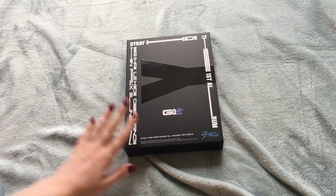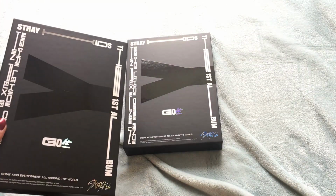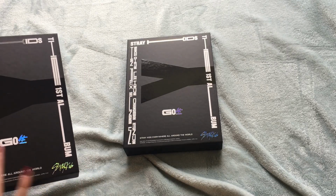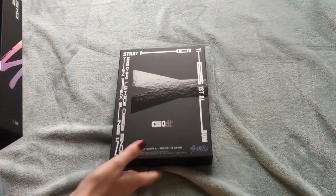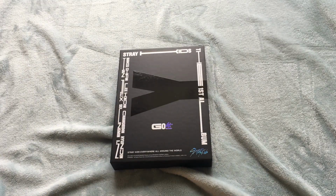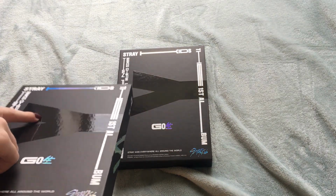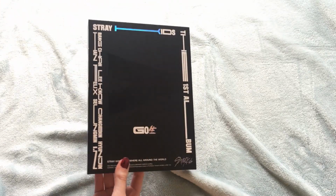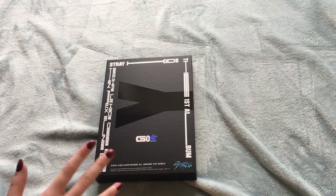So this is actually a replacement copy. I have two limited versions from Amazon because I was missing a photo card and I told them, hey, this is missing something, and they said okay, we'll send you another. So I got a free copy of the limited version. This version has already been opened, as you can tell from the scratch that was evident on it in the previous video. And this one I'll just be showing the pulls for, because it arrived the same day as the standard, so I thought I'd do it in the same video.